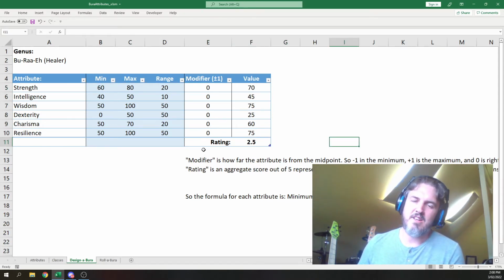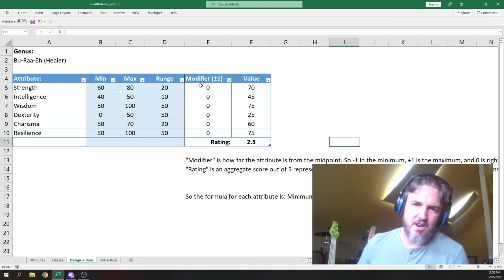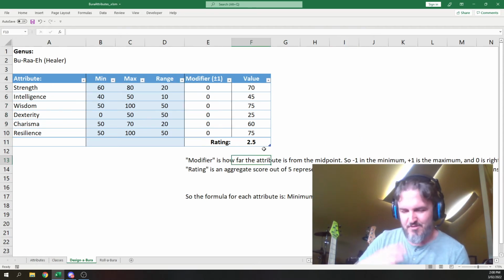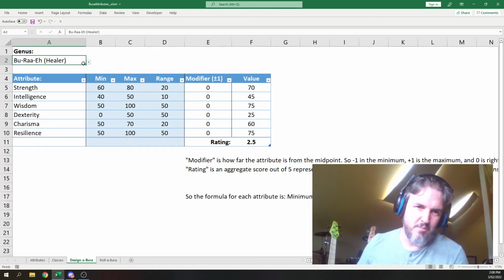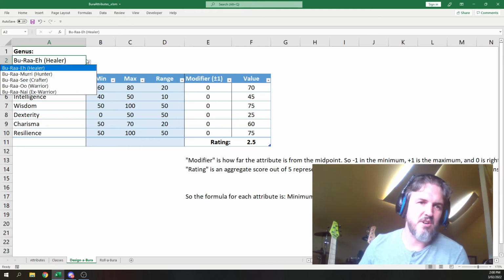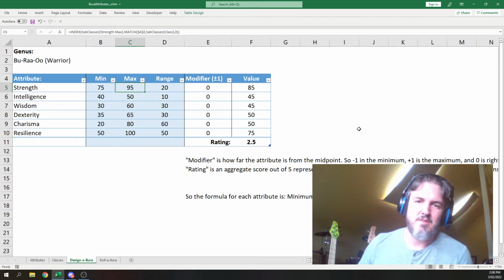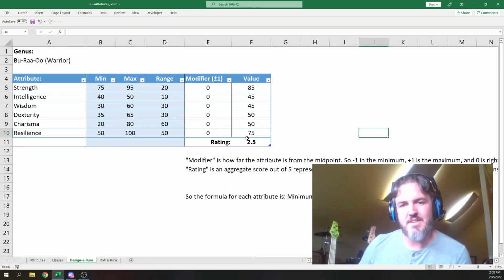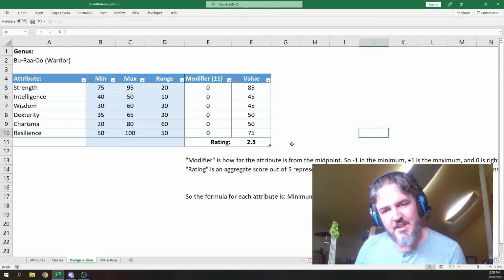So the rating is a way to basically score how good this Bura is within its class. It's a 0 to 5 rating. It's like a 5-star rating if you want to imagine it that way. So here everything's at 0, so your rating is 2.5. If we pick a different subclass, let's go with the Bura, the warrior, all their stats change. The warrior strength's almost at that 100 level, but the rating is still 2.5. It's still saying that you're right bang smack in the middle of the attributes for that genus.